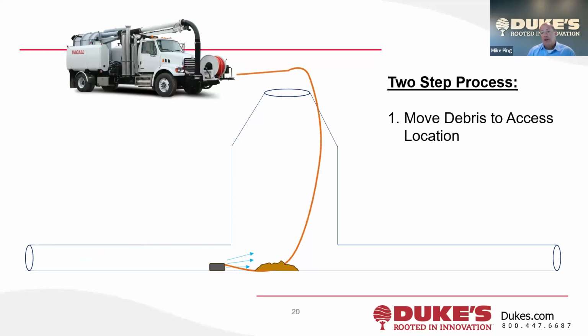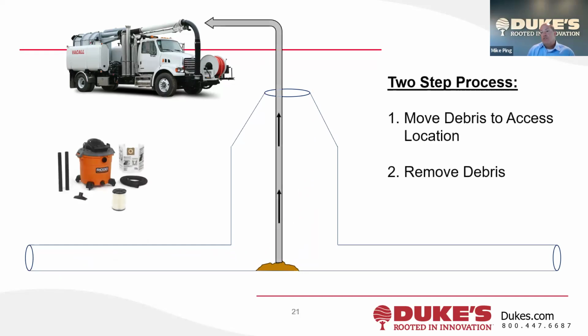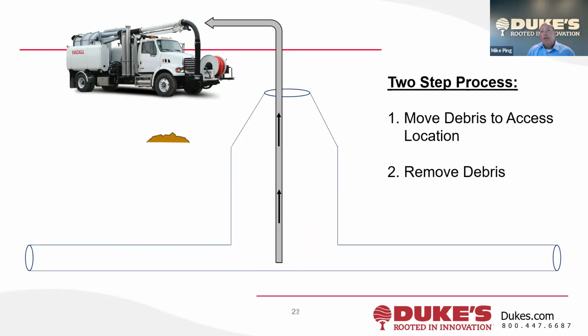So once the debris makes its way to the manhole, to the access point, the next step is to vacuum it out. So they get the vacuum system out. If there's a little pile there, like it's shown, easy peasy, vac it up, not unlike this kind of rigid wet-dry vac, and voila, the debris goes into the tank. Right. So that's just a very simplistic kind of drawing of how this thing works.